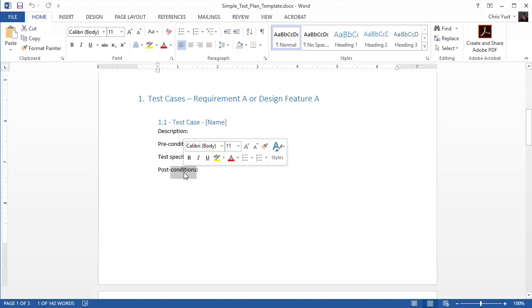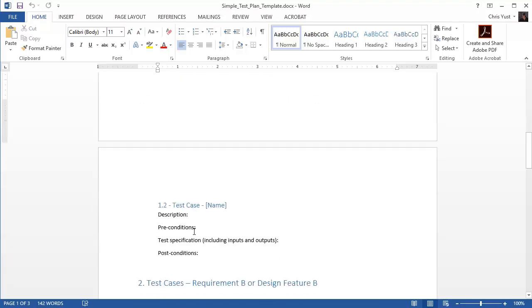What's the state of the system? What should the user see? What data should have been updated, and that sort of thing. And then the test specification itself is the detailed description of exactly how you're going to run the test. I'm going to log in, I'm going to click here, I'm going to enter these 3 words, I'm going to press the left arrow key, whatever the case may be. You'll specify the test here so that if possible, you could hand this document to somebody else and they could actually run the test successfully. So that's the goal of the test specification.